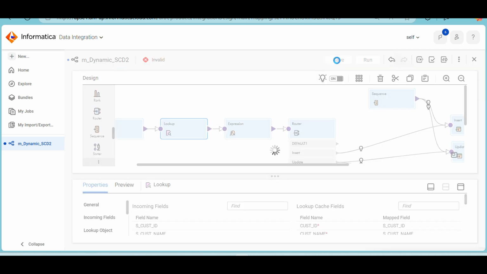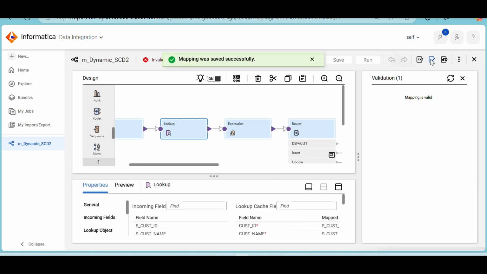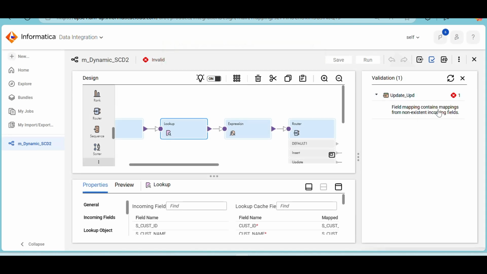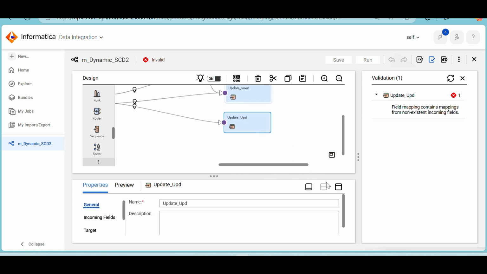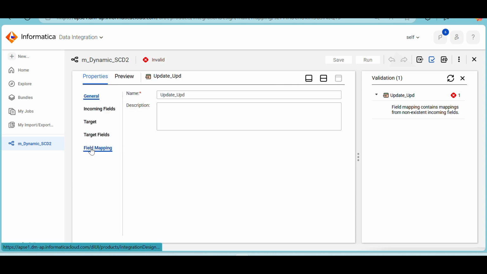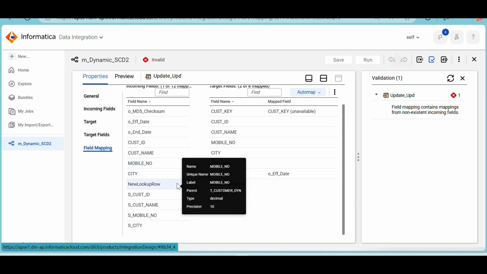Save it. Okay, so we need to update the field mapping. Customer key unavailable.